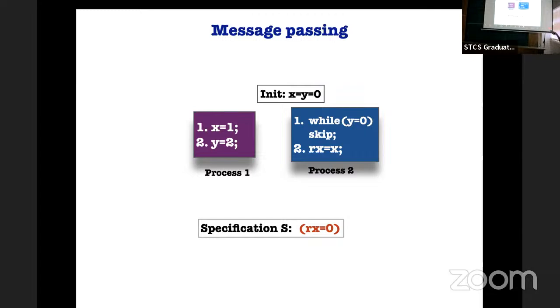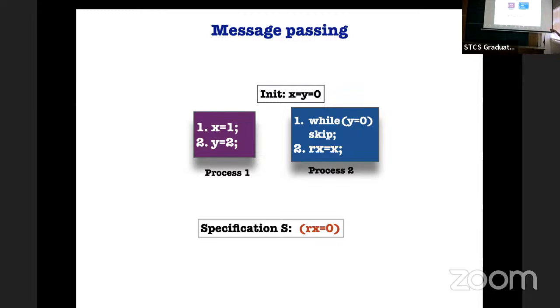That's why there are release writes and acquire reads. In some sense, if there is an RF edge between two events, that is a form of synchronization. If you look at this example, when this while loop breaks, I have an RF on y from this write to this read. That means this process has conveyed whatever it knows at this point to this thread, so it has passed a message that x was 1 also.